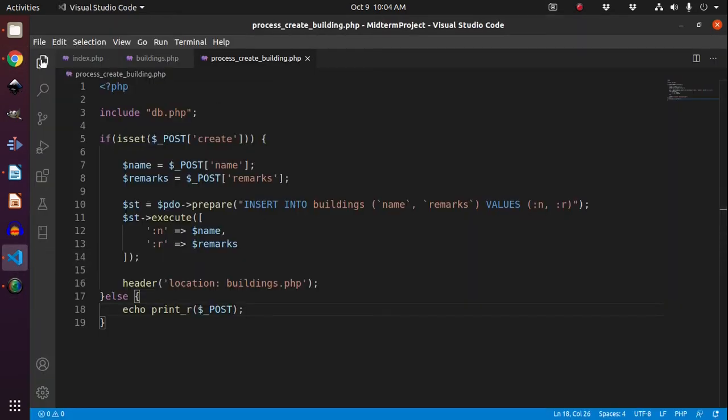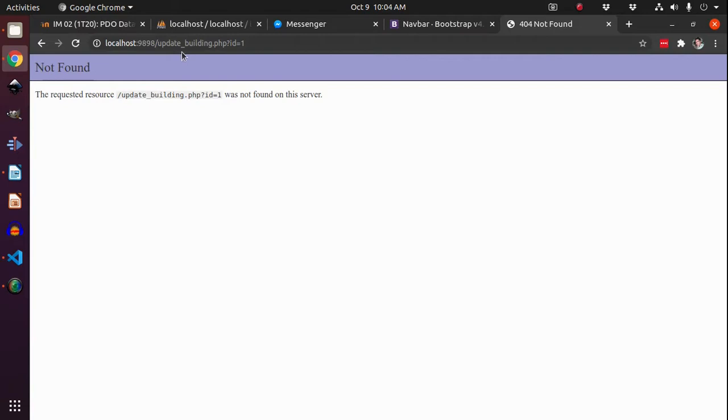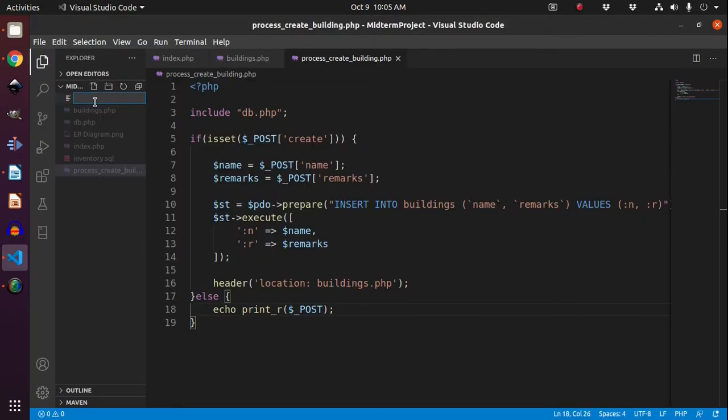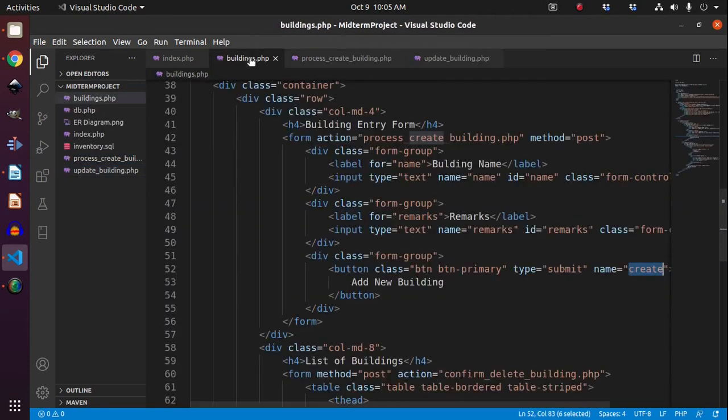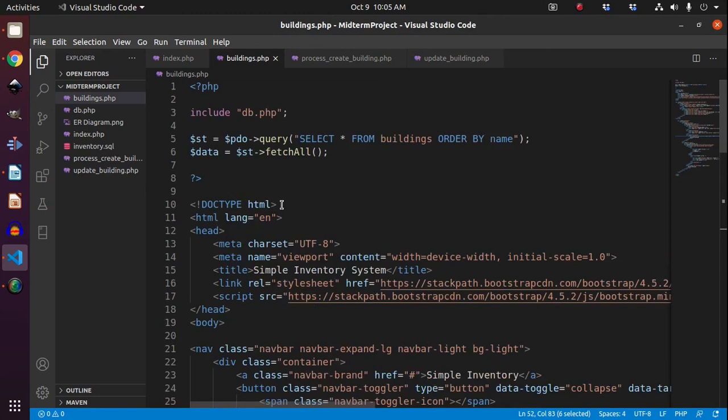Okay. So again, the update_building.php is going to be the file. And of course, it's going to have the header.